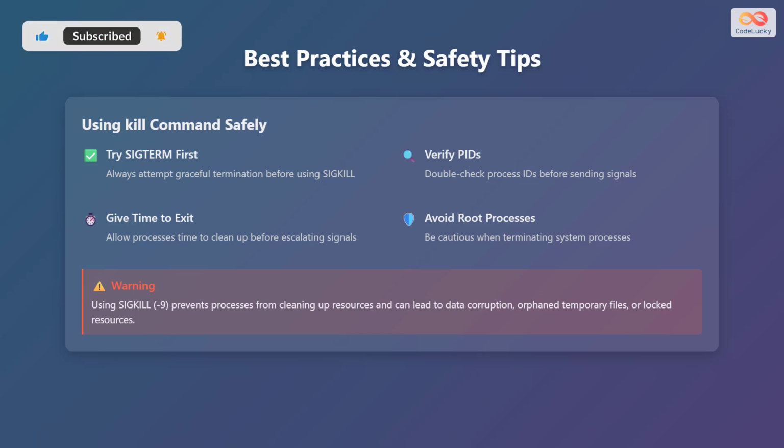Allow processes time to clean up before escalating signals. Avoid terminating root processes. Being cautious when terminating system processes can prevent system instability. A warning: using SIGKILL, which is -9, prevents processes from cleaning up resources and can lead to data corruption, orphaned temporary files, or locked resources.